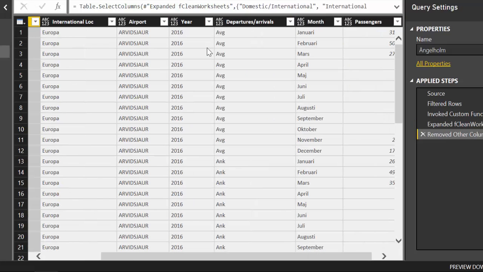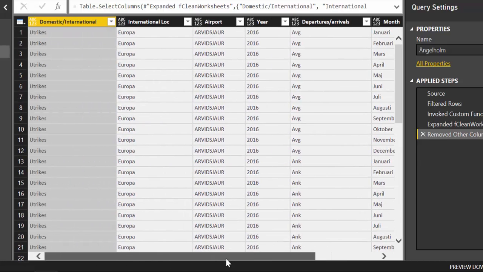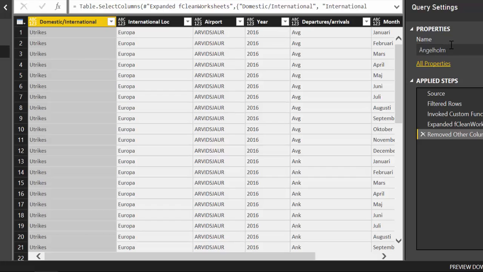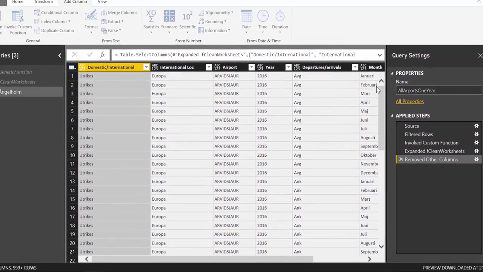And now we start to have some really cool stuff. Because in the beginning, we have just one city. Here we have all the airports. All airports, one year. So this is just for the year 2016.